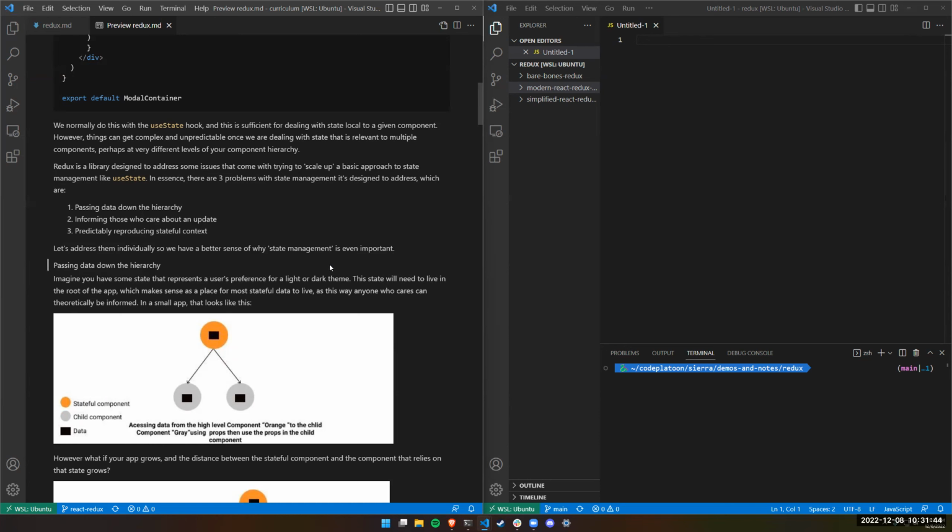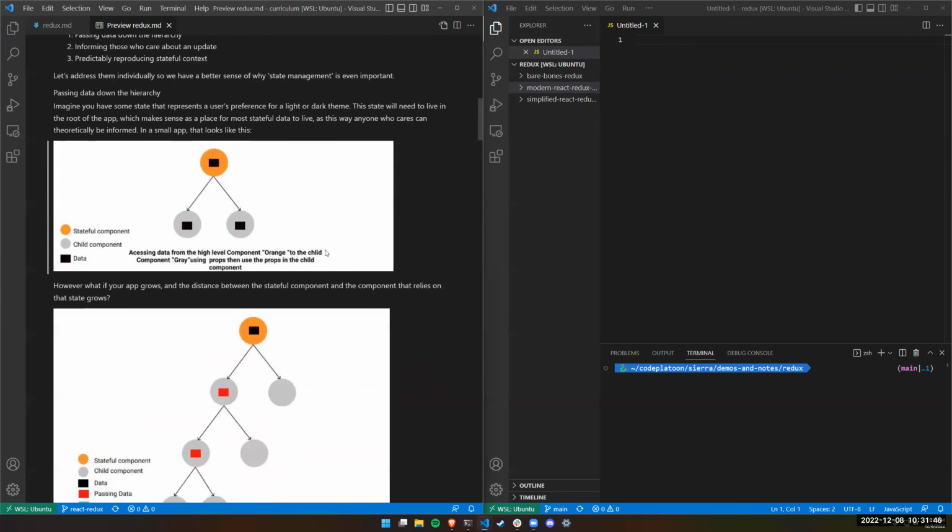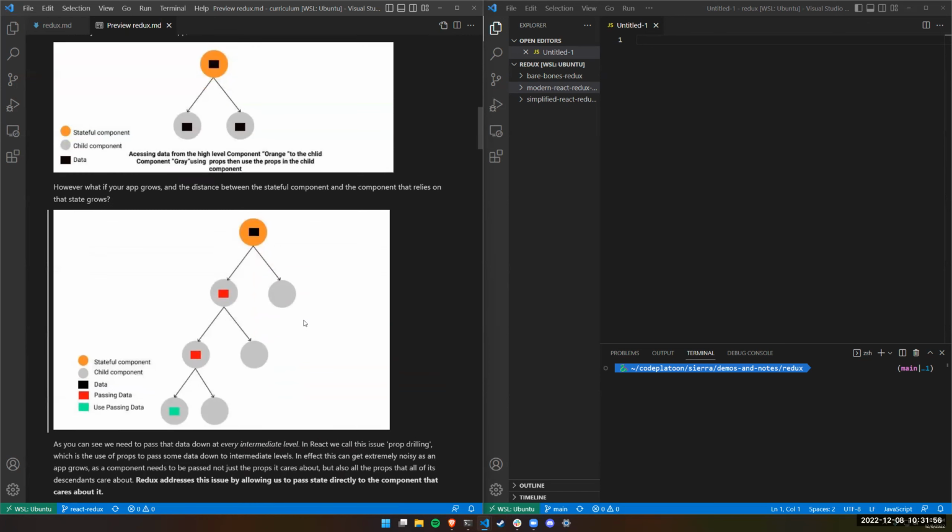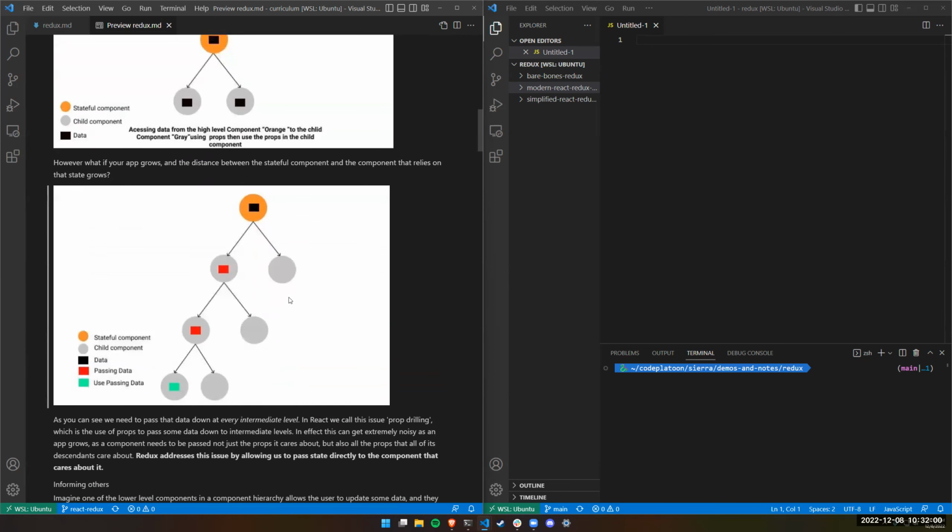So first, passing data down the hierarchy. As you see here, at one level, it's pretty easy. The data lives here. You have some children, you'll pass it down as props. But as the hierarchy grows larger, you have this problem that we call prop drilling in React, which is, let's say you had the theme for a website.